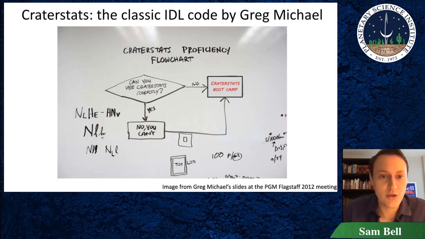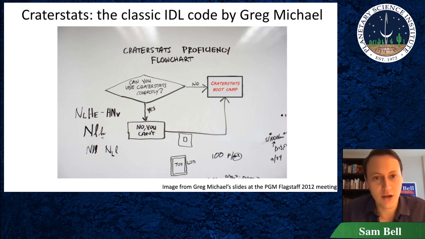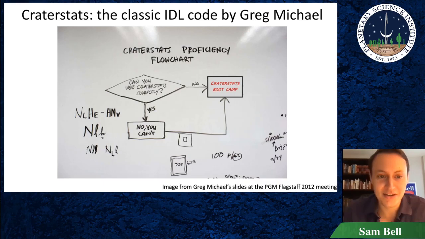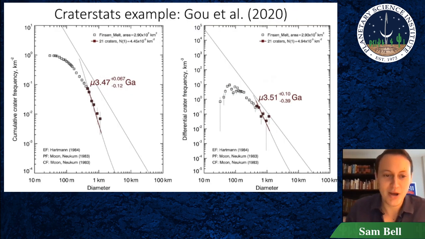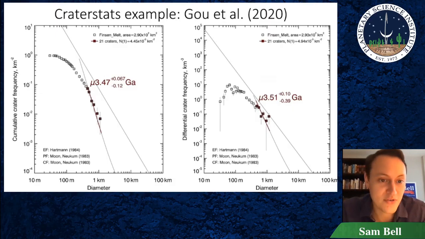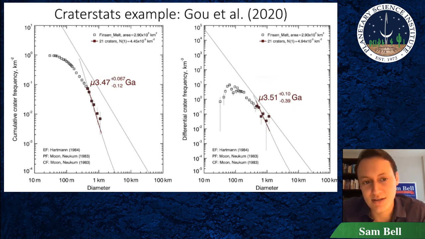These methods were put together in a very widely used code made by Greg Michael — a classic IDL code. Here is a slide I took from his presentation that he gave eight years ago, where he details how user-friendly and easy to use this particular code is. It has been one of the most important developments in planetary science and has become a real workhorse, constantly used in paper after paper, making plots and doing analyses.